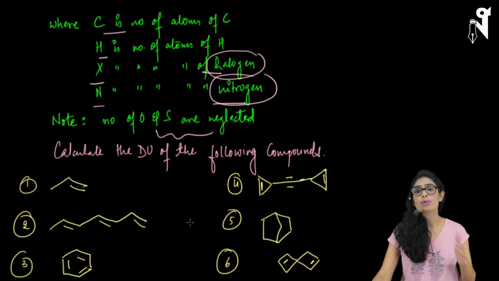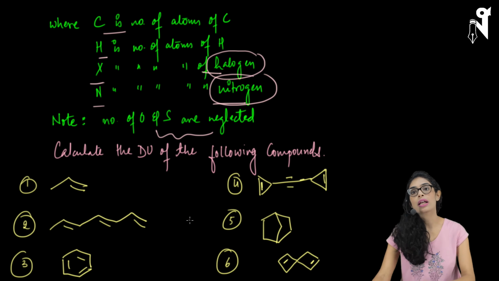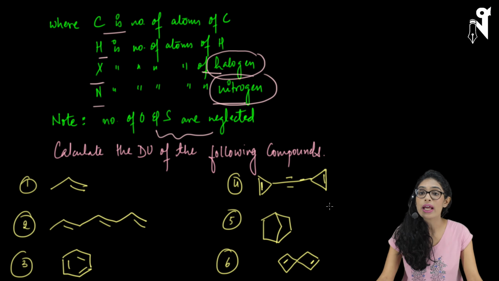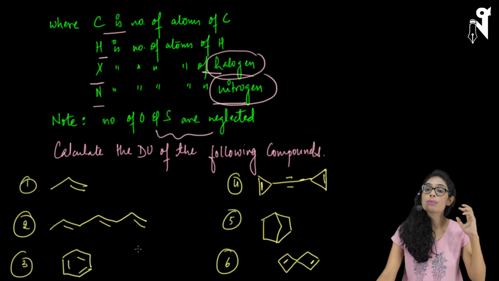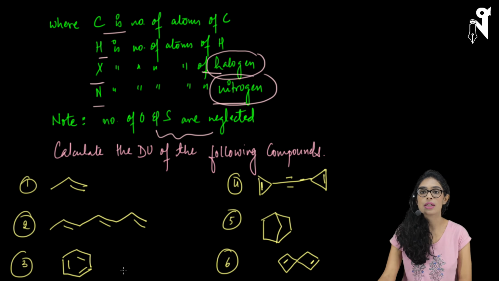Okay, we rarely use the formula, we majorly use the structures, and we directly use our brain to calculate the degree of unsaturation. So let's see some examples over here. So here I have written some forms. Just use the method I have explained to you. In all these places we have been given the structural formula. What you have to do is just count the number of pi bonds and the number of rings and calculate the degree of unsaturation. Do it on your own. Pause the video and then I will tell you the answers. You can match your answers with mine.